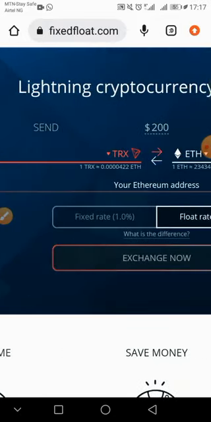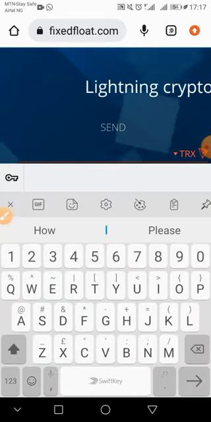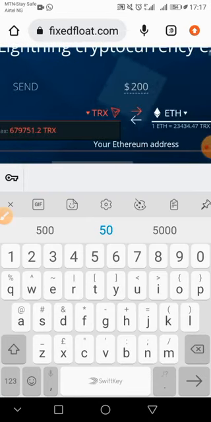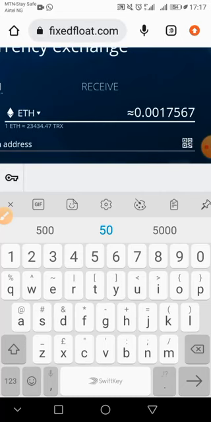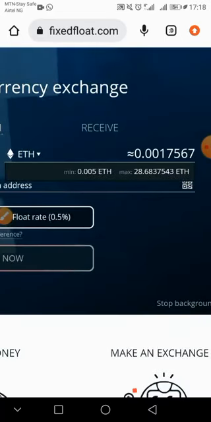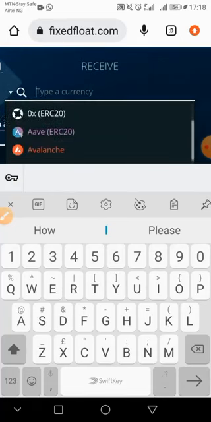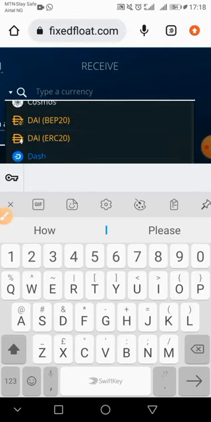After putting the Tron, you put the amount of the Tron you want to transfer, maybe this 50 Tron. You want to change the Tron to, let's say, DOGE. I want to change it to DOGE, and you look for your DOGE here. Yeah, this is Dogecoin.